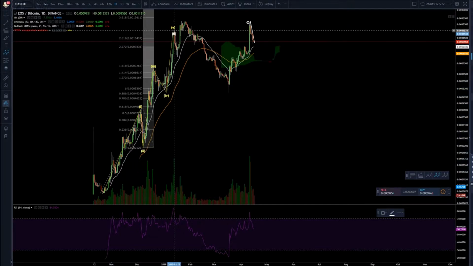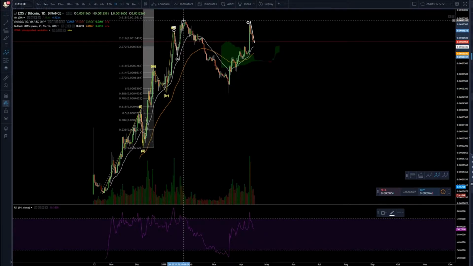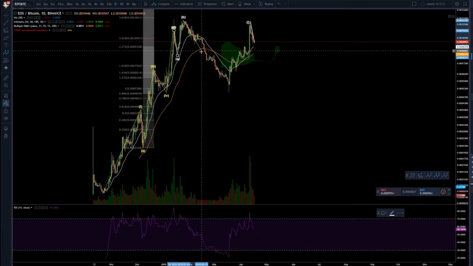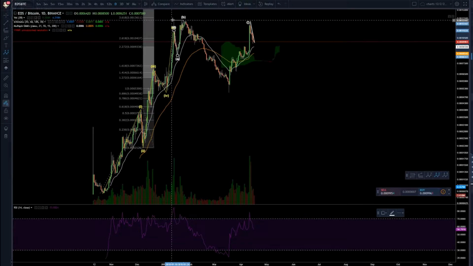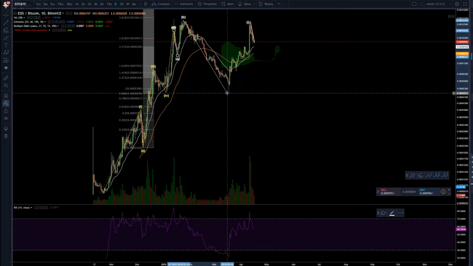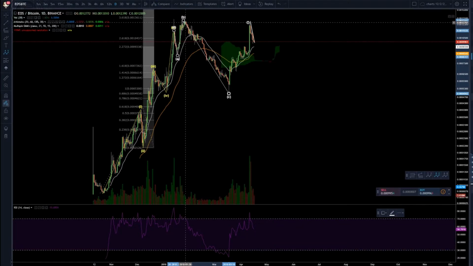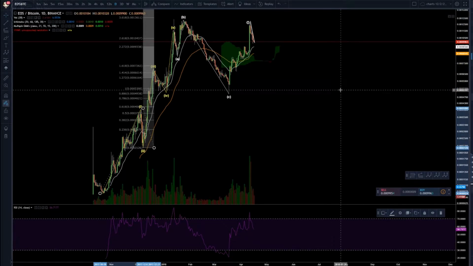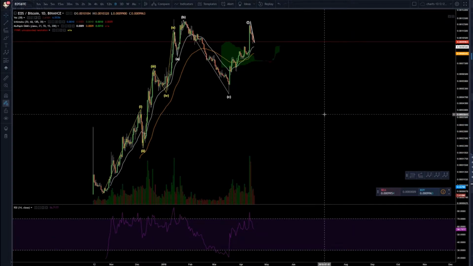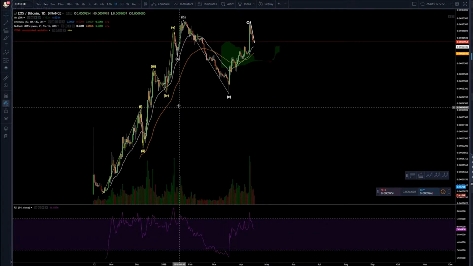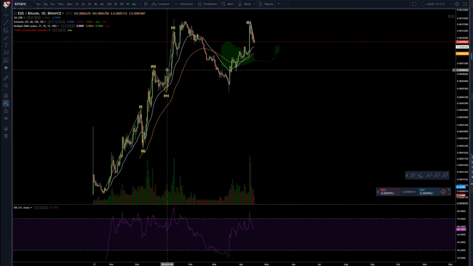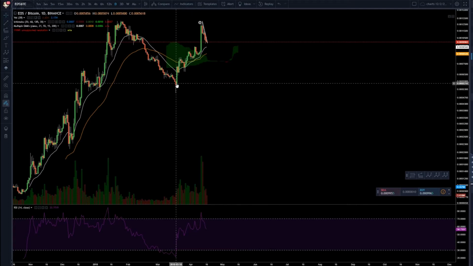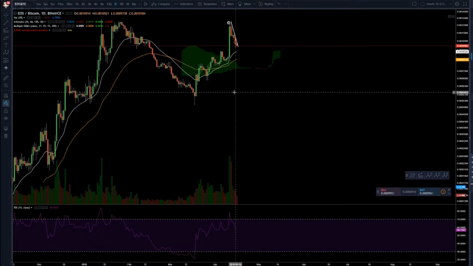Basically something like this: A, and then you had a stronger B that was higher than the previous one, or the same height if you look at the wicks. And then you will get the C wave. Within this C wave, I'm sure there are 5 waves, 1, 2, 3, 4, 5. I only show you this because we counted it now. The Elliott wave count is correct and it's done, so we can get rid of this. After the ABC, we start recounting.